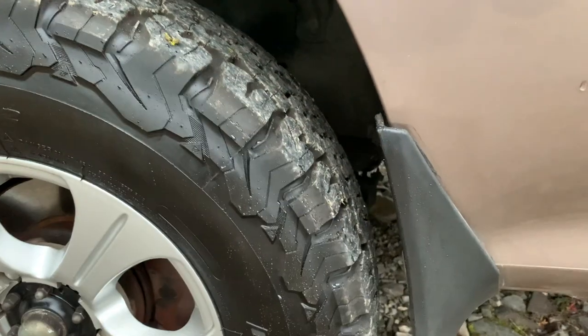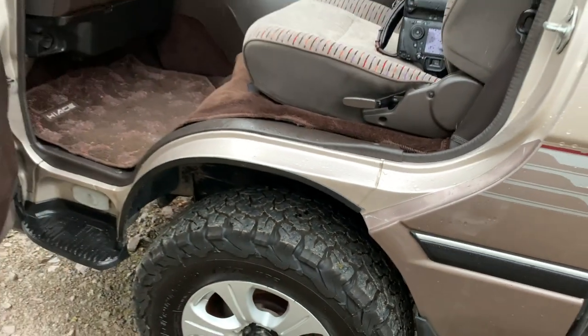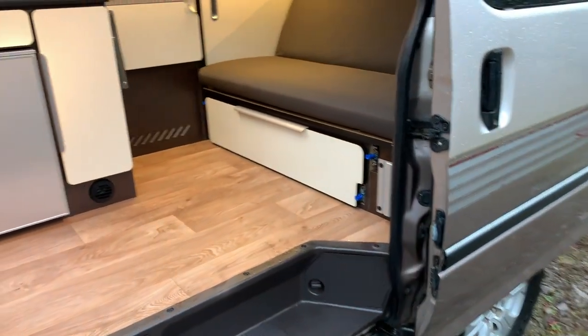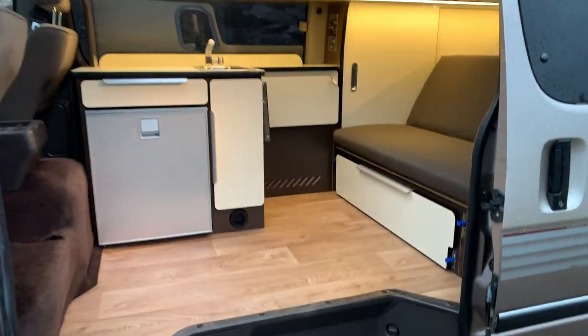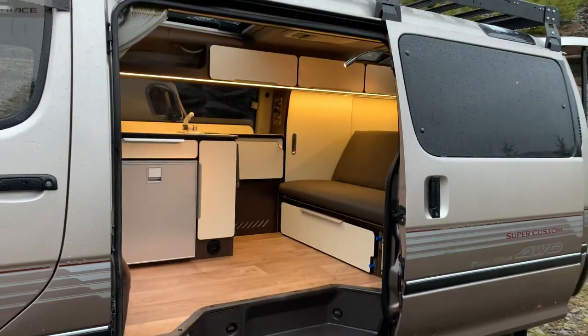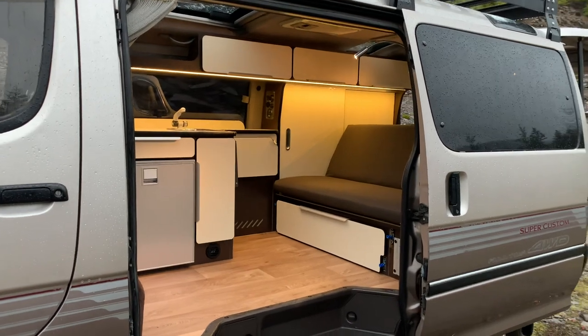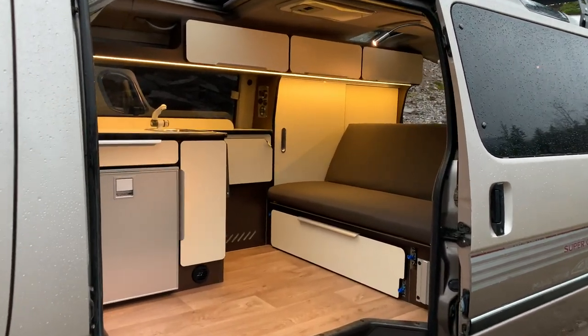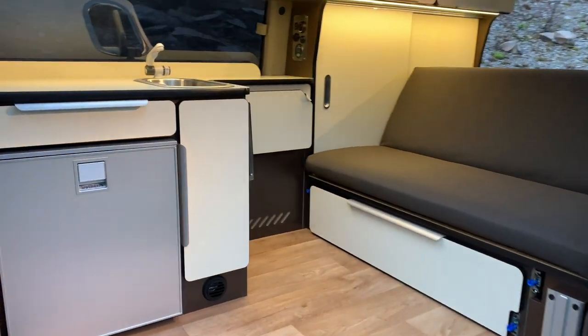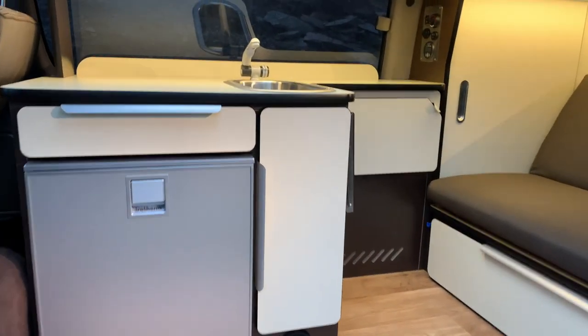So here's that shock, part of the lift kit, new front and back for that. We also adjust the rear brakes to make sure that they're pulling consistently so that when you brake, the whole thing brakes evenly. This is lifted, like I said, but the ride quality, in my opinion, is actually improved from the stock height. It's not too high to where it makes it ride rough. Okay, that's all the mechanical stuff.